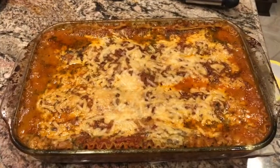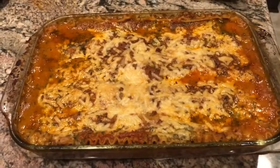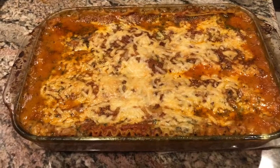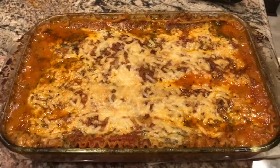All right, this is the finished product. You're supposed to let it sit 15 minutes after you take it out of the oven, and just before I took it out, you have to take off the foil and let it cook for 15 minutes without the foil on there to brown the cheese. So there you go, 15 minutes, and then another 15 minutes out of the oven.